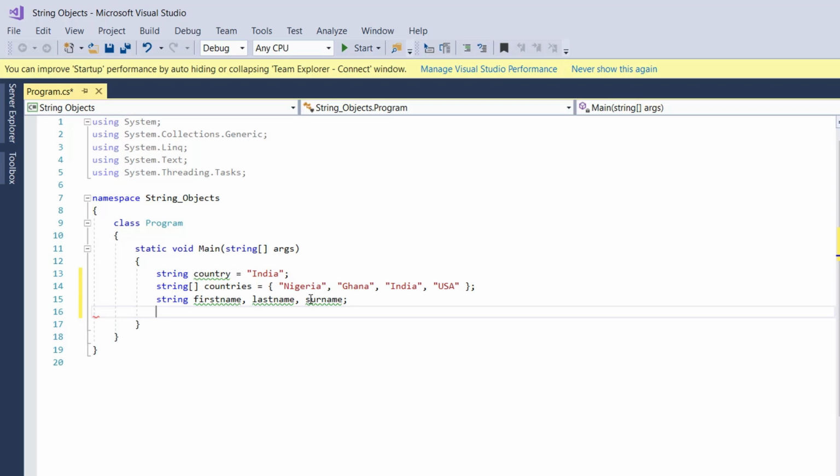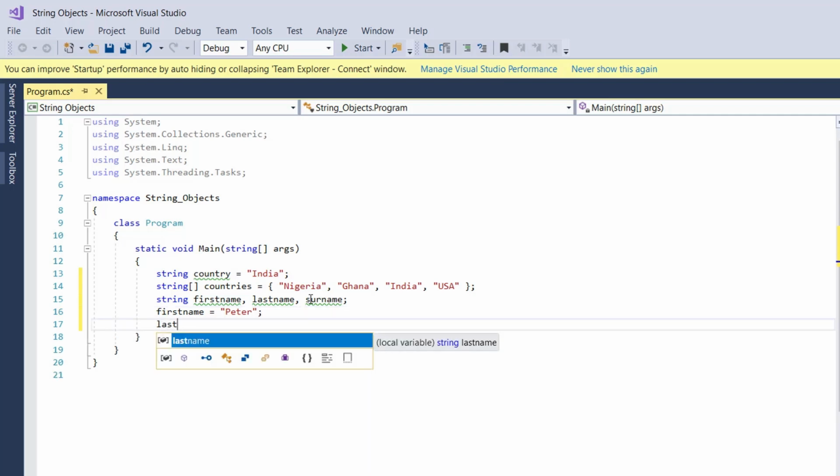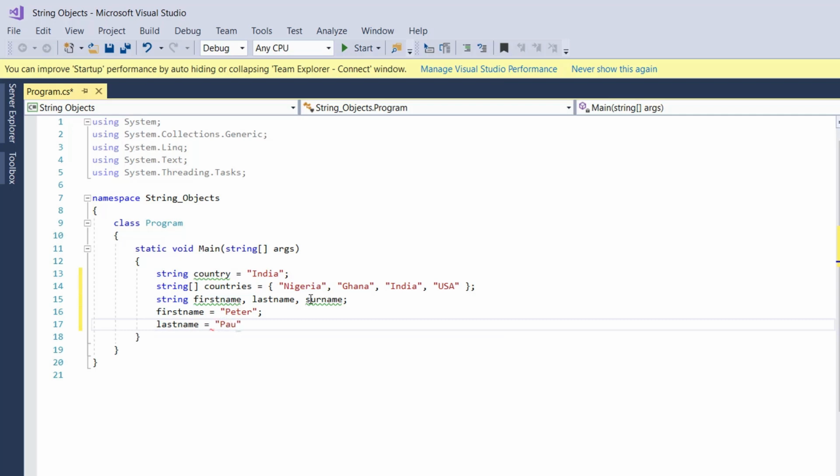Now you can come down here and say that first name is equal to Peter, last name is equal to Paul, and surname is equal to James. So this is how you can declare strings, and then assign values to the variables.